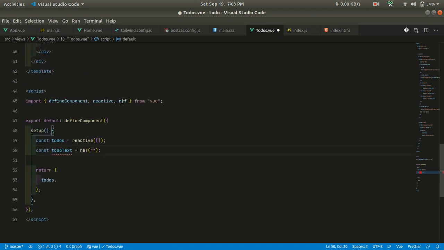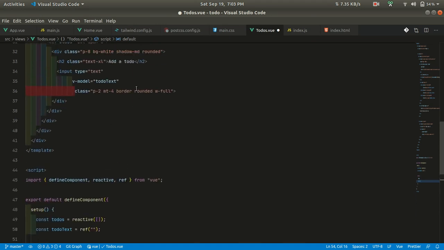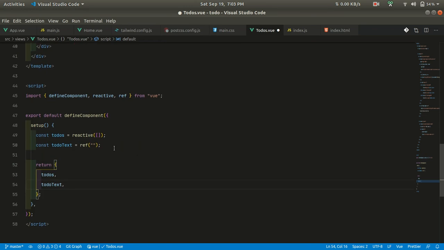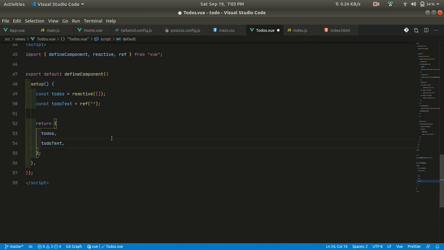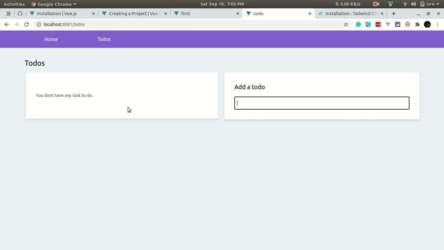You can see here it is also imported over here, and we have to export it. As I said, if it is exported, then only it will be visible over here. Okay, the text is also exported. Now it will be bound to whatever we type.